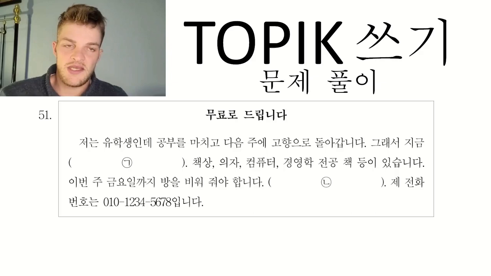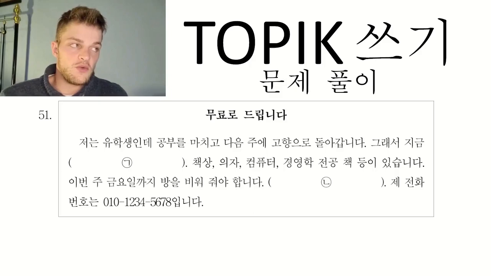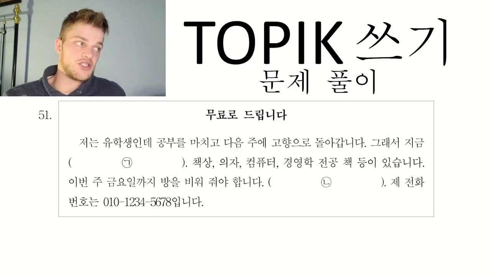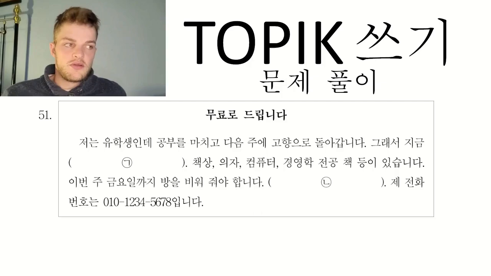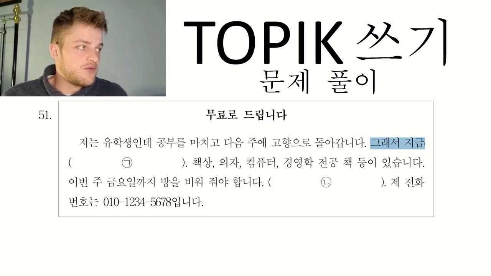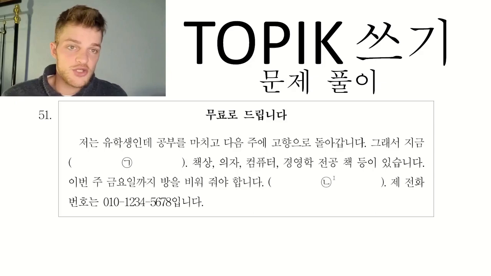So we're going to read this together. A lot of the skill involved in this question is understanding exactly what the paragraph is about and what they're hinting at in terms of what you should write. We have two different sections here that we need to fill in. For the first one, we have a few things at the start of the sentence, but the second one involves creating an entire sentence by yourself. These ones where you have to put in an entire sentence can actually be slightly harder sometimes because you have less direction of what to write.